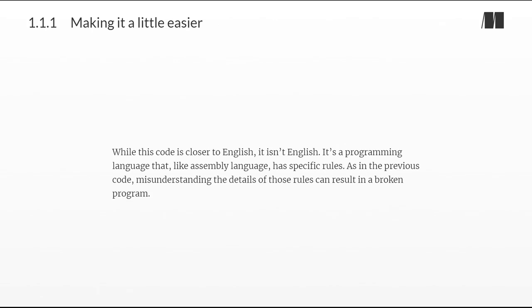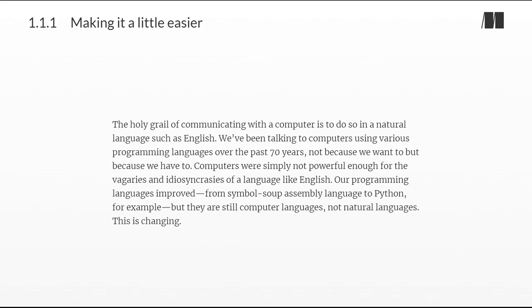While this code is closer to English, it isn't English. It's a programming language that, like assembly language, has specific rules. As in the previous code, misunderstanding the details of those rules can result in a broken program. The holy grail of communicating with a computer is to do so in a natural language such as English.